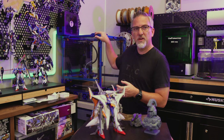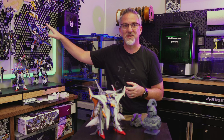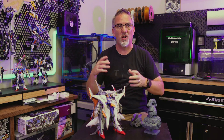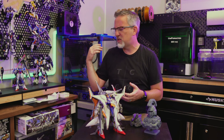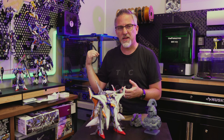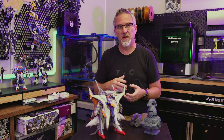So this one here is my Voron 2.4. It's kind of my workhorse. It's the main printer that I've used for actually printing a lot of stuff you can see around me in the shot — this entire display wall over here, some filament storage back behind me, all of that kind of stuff. I use it for printing big parts and mounting devices and containers, not just here in the studio but a lot of places around my house, and it's been great. I built this one a while back from an LDO kit, and it was a good build experience. It's been a solid printer.